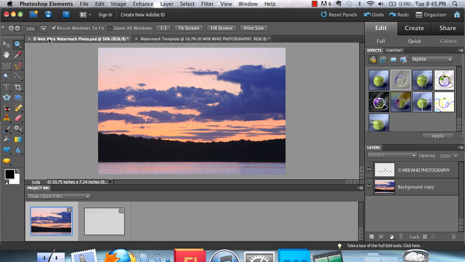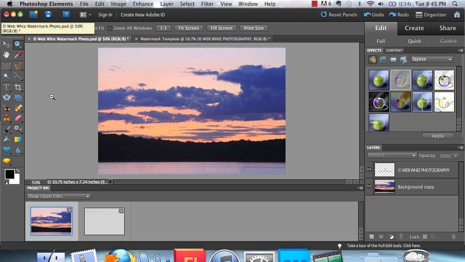Now if you go up here, you will see that there is a copyright sign up here, which has been added because of the information. If you go over to our watermark template, which we did not add it to, you do not see a copyright symbol before the watermark template. It's only afterwards, because the text that we entered is just showing up here, but the actual picture does not have a copyright symbol. There is one on the one that we just changed. So when people open up this picture, they will always see the copyright info. It's embedded into the picture.